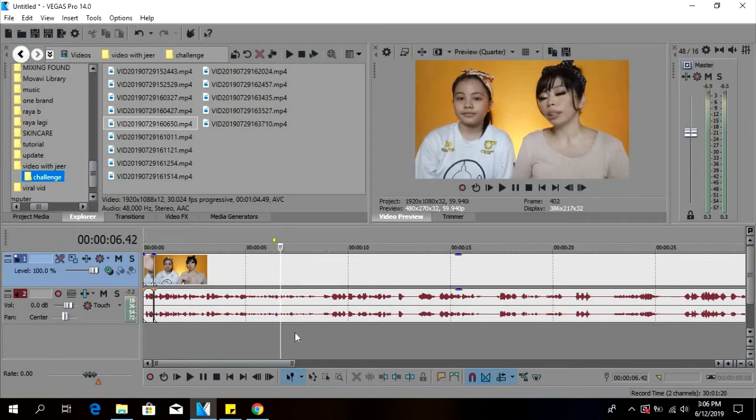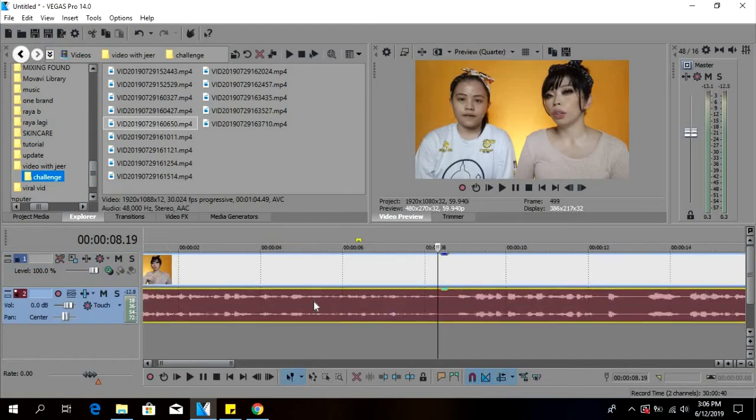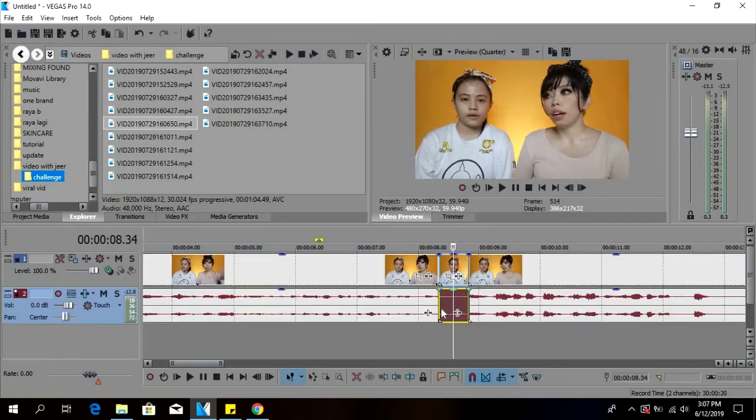For instance, I want to end it somewhere, basically where the other person needs to, maybe here. When you see that flat line again, that's where you want to remove. I'm going to cut this area out, so delete it.